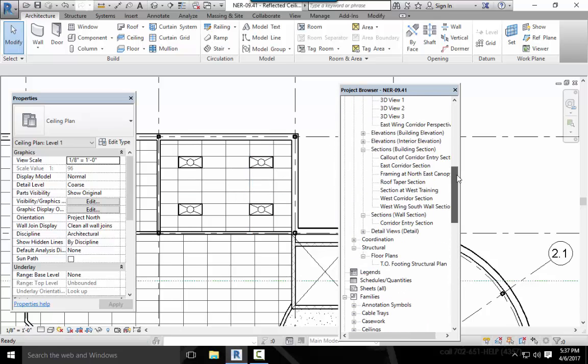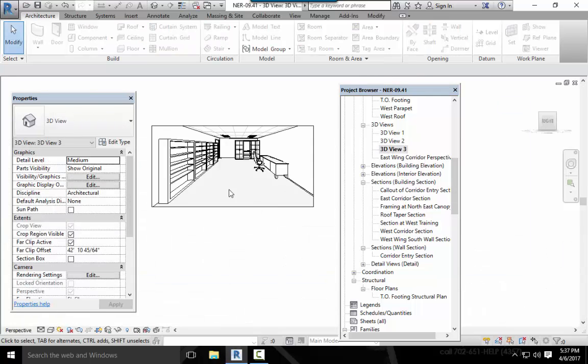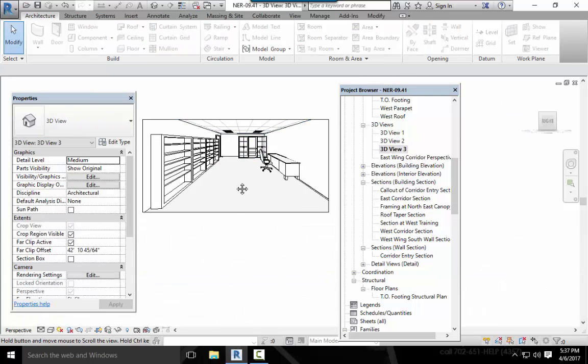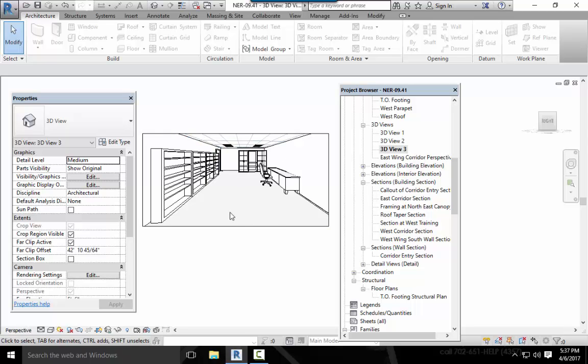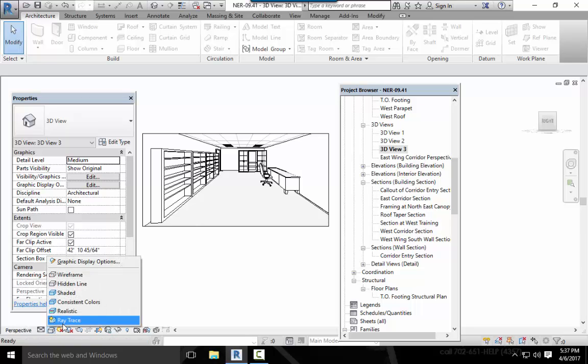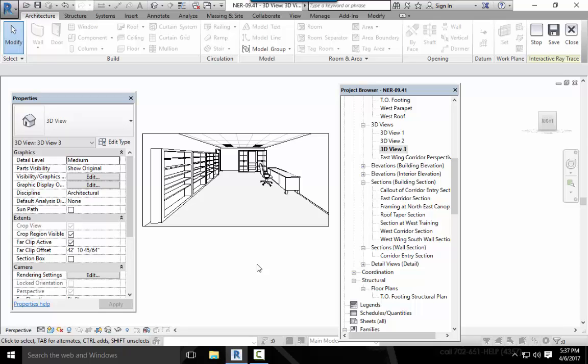So let's go back to the 3D view 3. And now we can see we've got our lights in there. And it's not super important that we put the lights in there so we can see them. We put the lights in there so that if I go down here and say, give me a ray trace view of this, if I don't have any lights and I do this, my screen's going to end up black. If I have lights, it's going to give me an actual rendered view. Well, it's going to take a minute to do that.